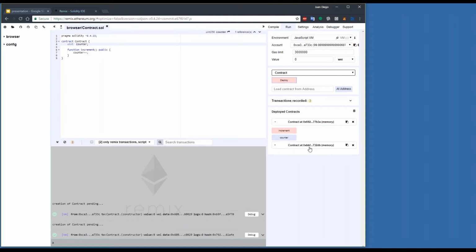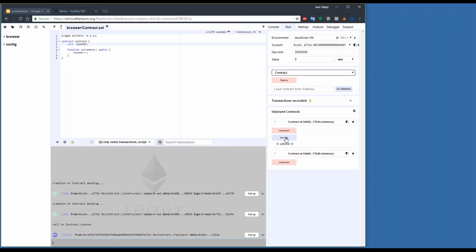Usually, developers would attach the Solidity code that belongs to that contract so that it could be audited and for transparency issues also. So let's see what we have here. It shows that we have a public property here, which is called counter, and a function that is called increment.